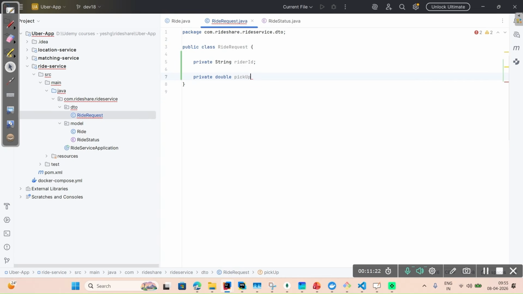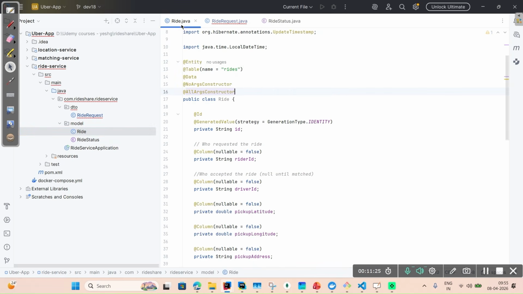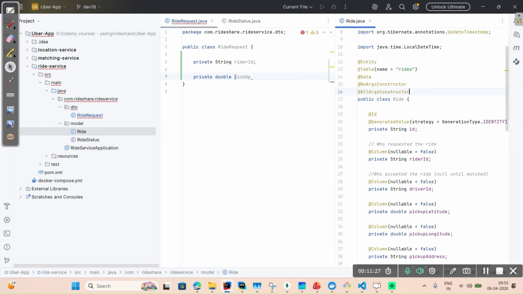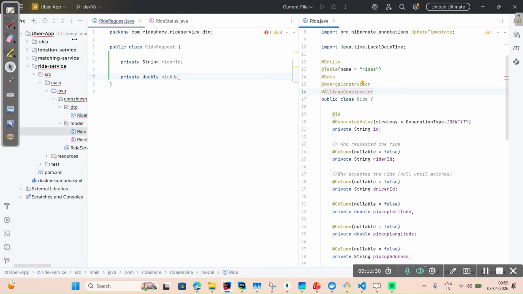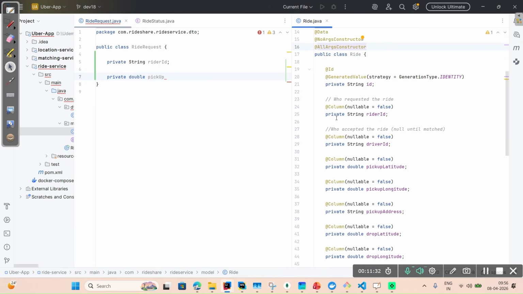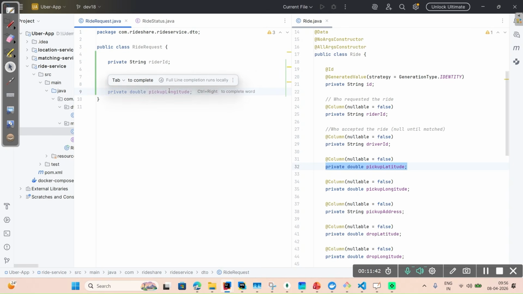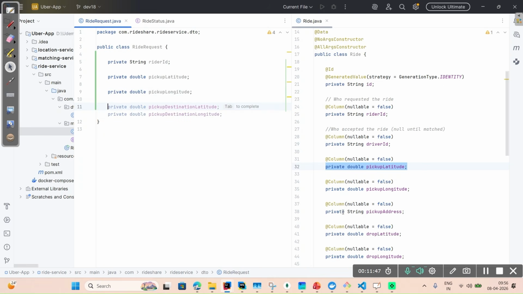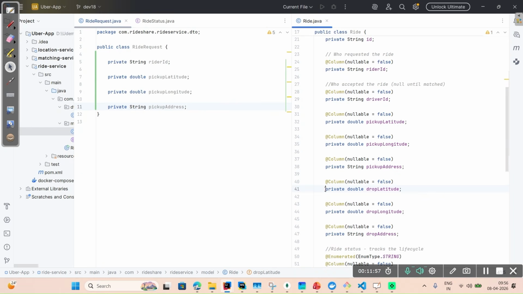Let me put them side by side so that I can copy and save time. Then private double pickup longitude, and pickup address. And the same thing for the drop.